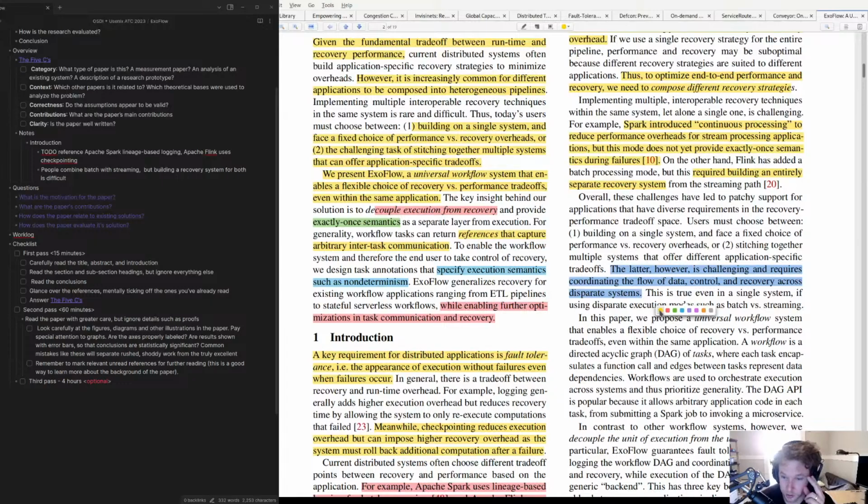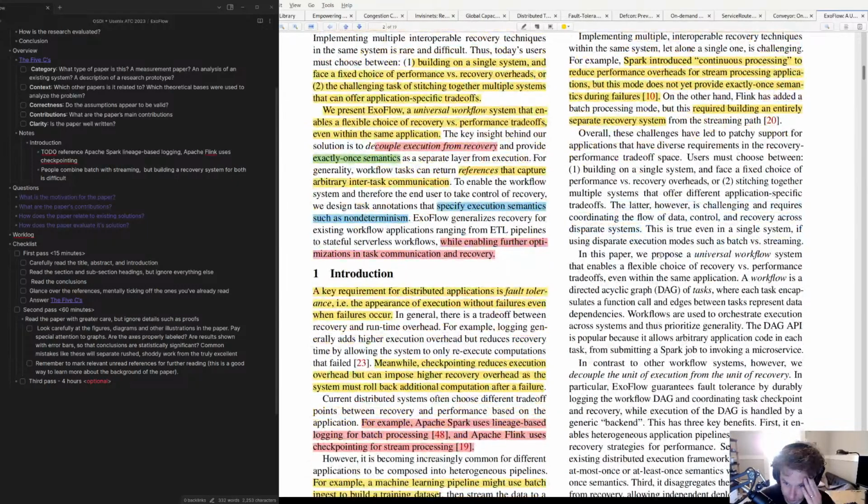So I like the logic that they describe here, where they say, okay, you could build on a single system which has shortcomings. You could stitch together multiple systems that have shortcomings as well. So that's what we're trying to solve. Okay.